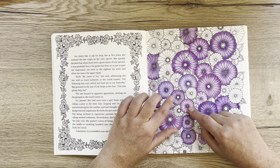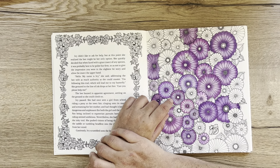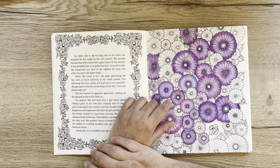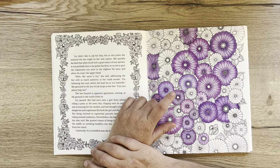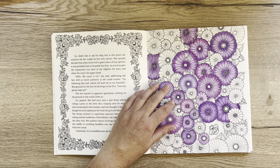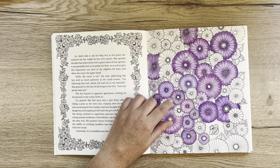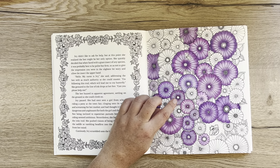Then I have the Koh I Noor, which is this one. It's one of my most recent sets because I've been wanting the 144 set for a long time. And I had the 24 set, which I thought was fairly okay. But now I've got the 144 set. It's like, I'm not sure why I wanted them. They are so hard. This is such a hard pencil. You have to work really hard to get the colors down. Generally in coloring books, I do not work on paper with a lot of tooth. This is a hard pencil. You can actually keep it quite clean. You can keep the points very sharp and it stays sharp, but it's a hard pencil to work with.